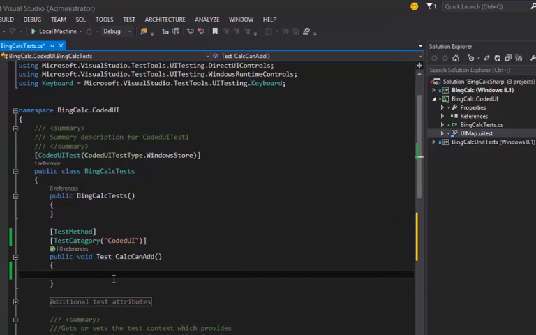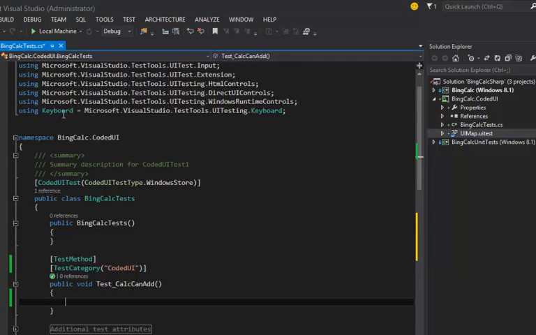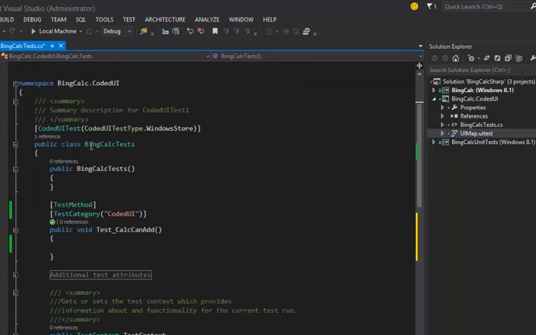For Windows 8, we can use the gesture namespace in order to simulate gestures. If I scroll a little bit to the top, you can see there's a namespace shortened to keyboard in Microsoft.VisualStudio.TestTools.UITesting.Keyboard. There's also a similar namespace for mouse. You'd use keyboard and mouse to interact with WPF applications and Windows Forms applications and even Windows Store applications. However, in order to simulate gestures on a touch device, we'll have to use the gesture namespace.